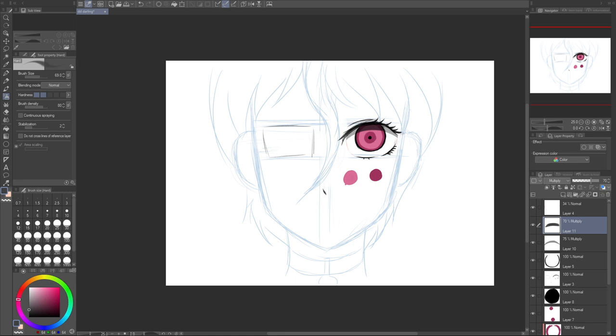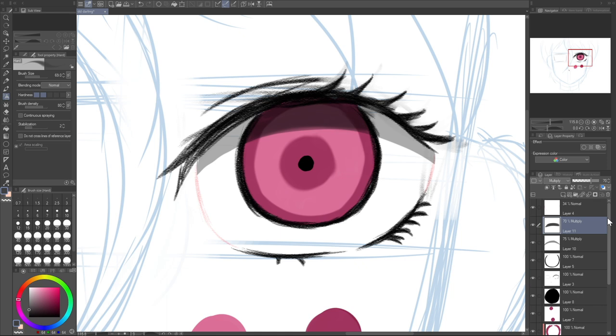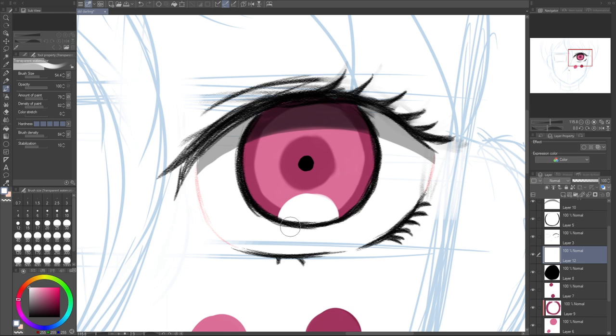The character gets so excited about her favorite anime, manga, and video game characters that she wants to cosplay them — and every time something cool is about to happen, her eyes literally light up. Before the main highlights I'll add sub-highlights at the base of the eye. Drawing a white sub-highlight or reflected light here at the base, I can try different blend modes — soft light seems to work perfectly. It lightens the shade of the pinks below without turning them to solid white. On top of this I'll add some solid reflected light in a light violet color — usually two, to the sides.